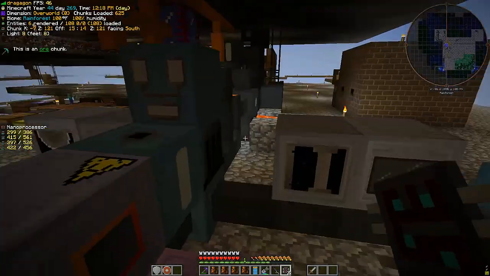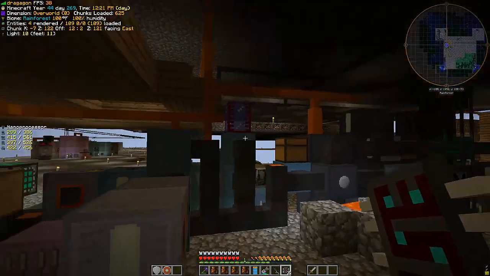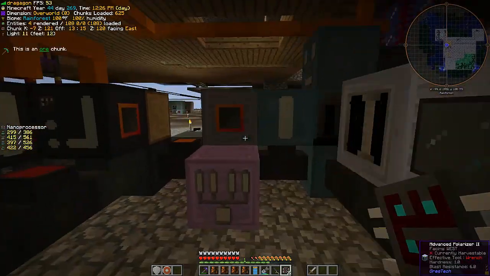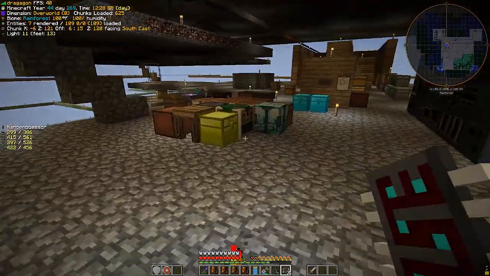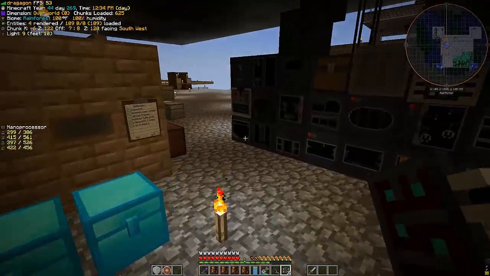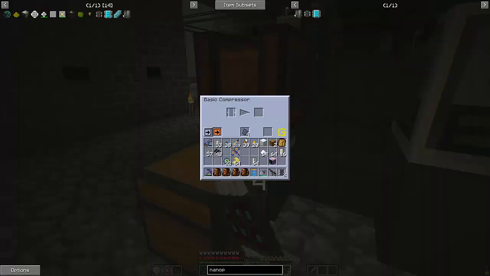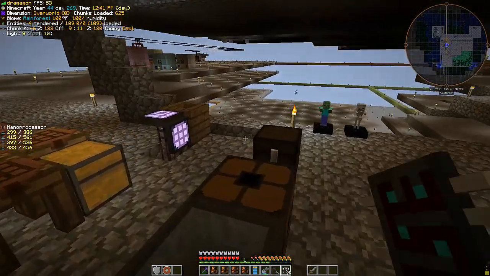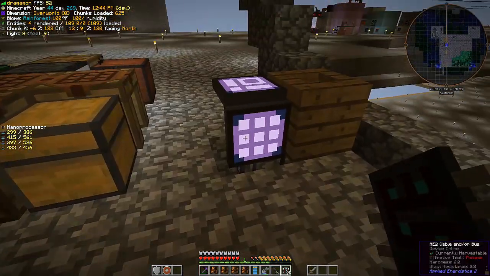It may end up going like on the back side here. Yeah, it could probably go on the back side. Slap it onto the back side there, and we'll make use of that as well as making this, compressing these ender eyes down and getting ready to make an ender eye lens. So we'll be back in a bit.